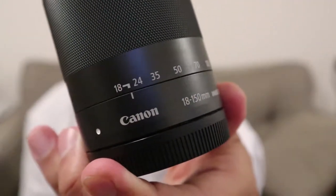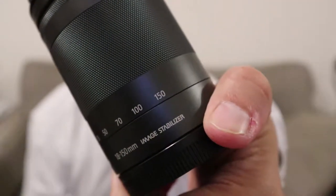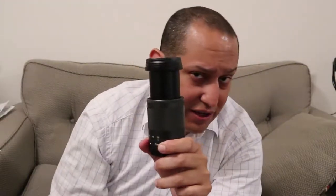We have the lens out — I like the fact that it's a little bit longer because it has to accommodate zooming all the way to 200. This is the manual and warranty information. Starting at 18, taking it all the way up to 150. It also comes in silver — I got the black. It expands out and pulls back, giving a pretty decent range.